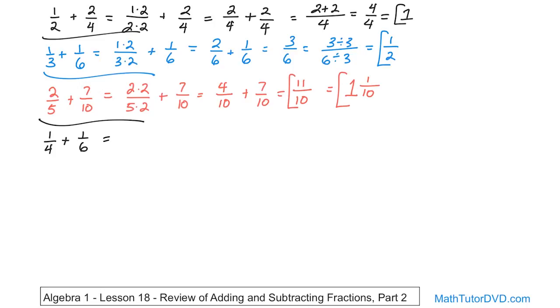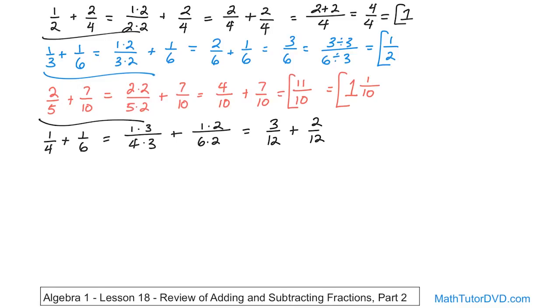So what I'm going to have is 1/4, and I'm trying to multiply in this case by 3 because I'm going to want a 12 for a common denominator. And then I have 1/6. I'm going to multiply this fraction. Notice I have to multiply this one by 2. So you see, you don't have to multiply these fractions by the same number. Okay, here I'm just multiplying, as long as you're doing it to the top and the bottom, I can transform this fraction, and this is going to represent the same thing that the original fraction represented, multiplying top and bottom by 2 here, multiplying top and bottom by 3 here. Why am I doing it this way? Because the first fraction is going to give me 3/12, and the second fraction is going to give me 2/12.